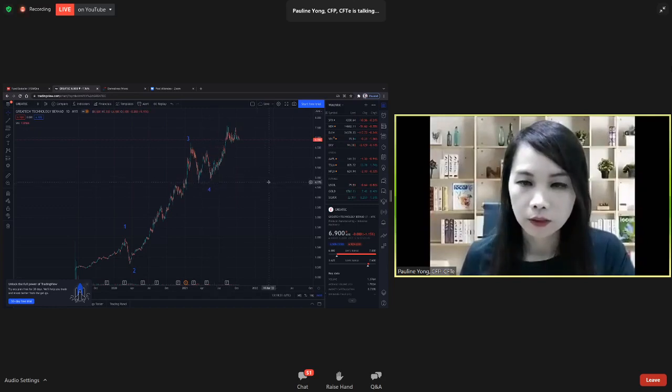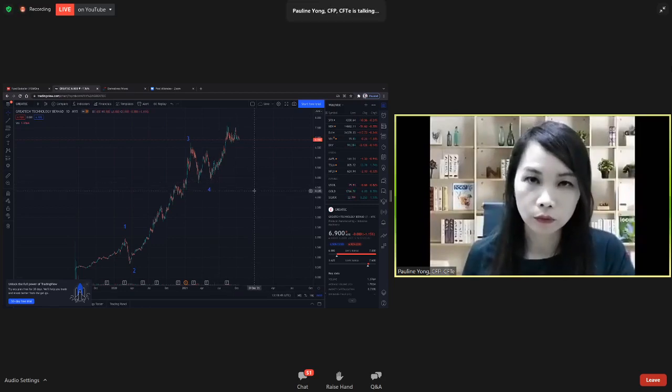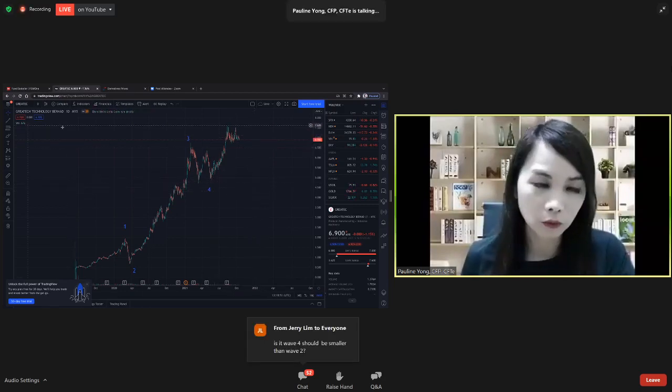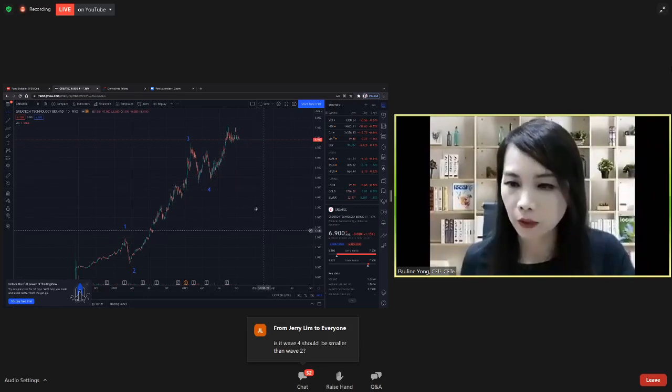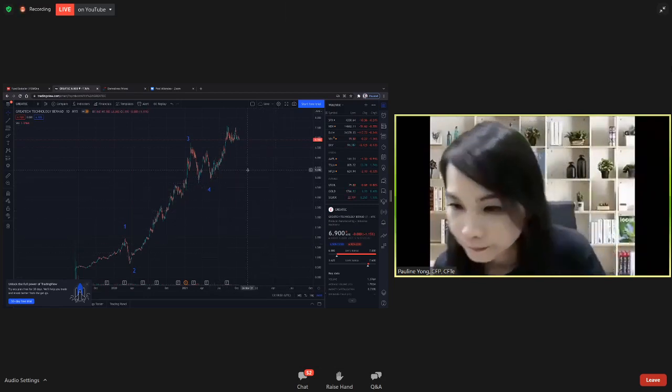So here, that means that you are forming a double top, whereby it closed below here. So the minute you see that it closed below here, lower than the 4, basically if you can short, I'm not sure whether this stock can short, but usually in any stock, if it's lower than here, then probably you need to short. You have to short because it will be in the downtrend.